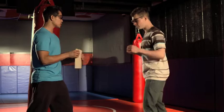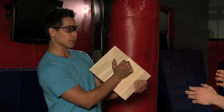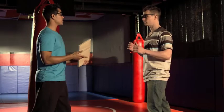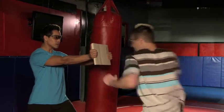We got our board here, we got our safety glasses on. Get in your stance. The first couple times you go through, I just want you to size it up — I don't want you to hit it hard. Just make sure you're hitting with the proper part of your hand and we have the right technique. When I give you the cue, you're gonna go through. Three, two, one. I definitely feel like Iron Fist!